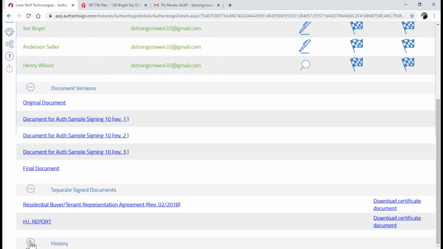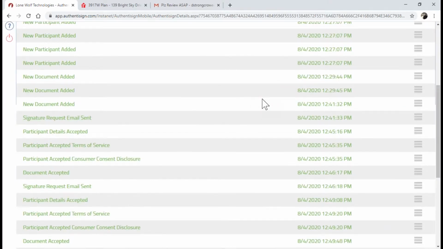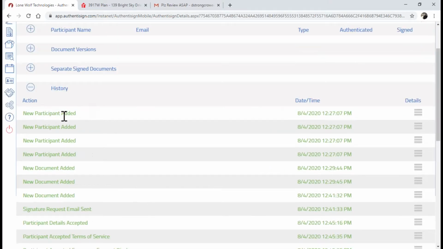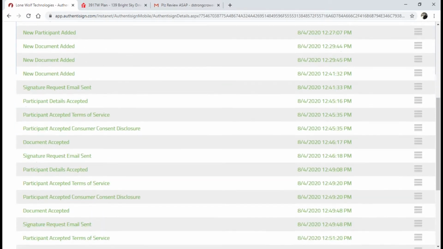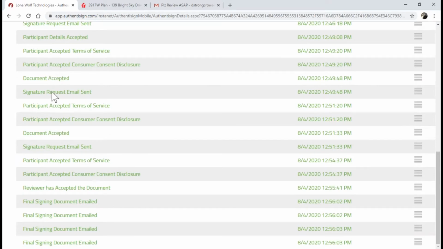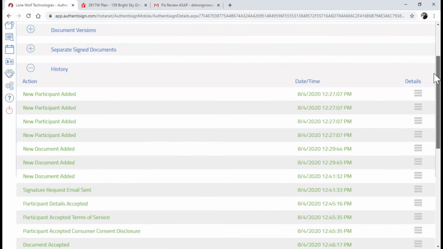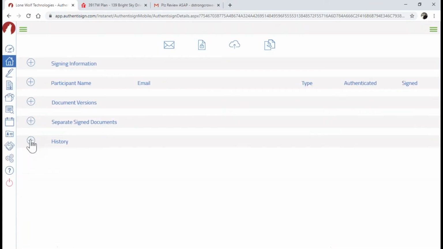There's a history tab at the bottom, and that's just kind of giving you that sort of digital paper trail on what occurred throughout it. The participants being added from the very beginning to the request that you sent out. Okay, all of that stuff being recorded in here. That can be important, you know, at times. If someone wanted to ever audit this, they'd have all this available.